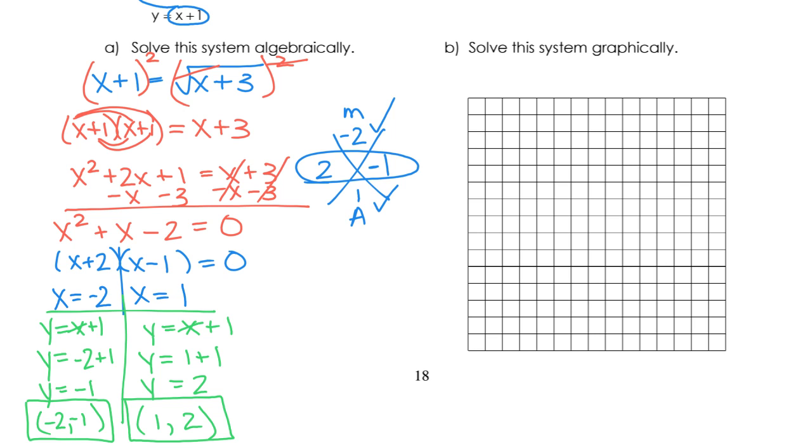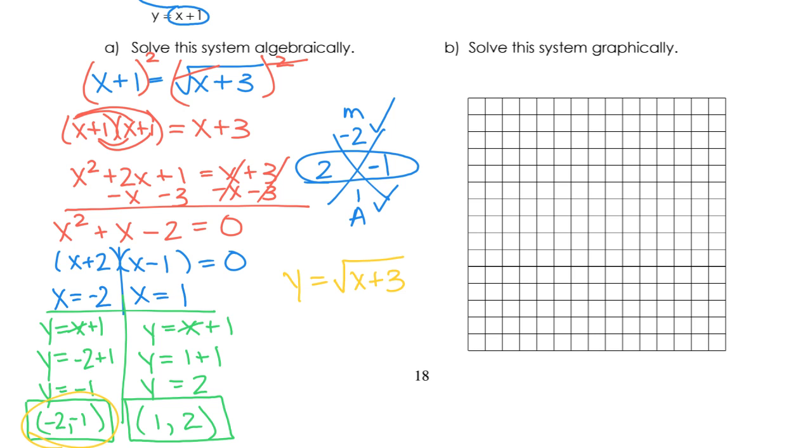However, if you remember what we were talking about with radical equations, sometimes we end up with solutions that get rejected. And we never did really any checking. And so what we have to do is go back up and check. So we're going to grab the first equation, which is y equals square root of x plus 3, and we're going to check each one of our solutions into it.